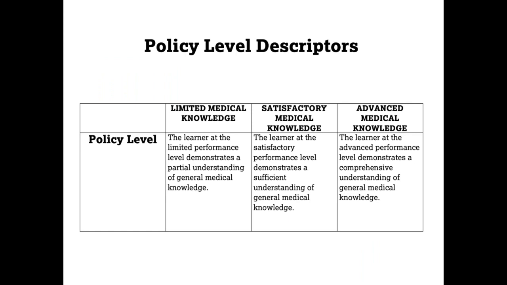So, policy level descriptors. You may ask, what does this all mean? For this exam, we have developed policy descriptors for each level to help you understand what each performance category means. The standard setting process helps us to set the categorical scores between each of these 3 policy levels. For this exam, we will have 3 policy level descriptors, including, as I mentioned before, limited medical knowledge, satisfactory knowledge, and advanced medical knowledge.